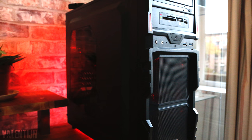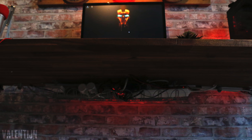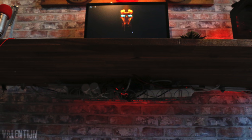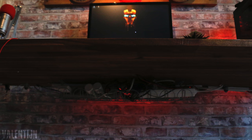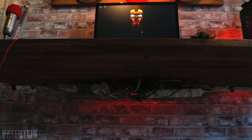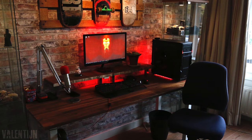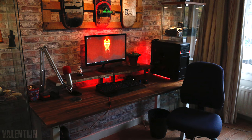With the release of Ryzen, I'm hoping to see more AMD builds in the future. Cable management looks good under the desk; however, the headset cable is really obtrusive, and the best way to solve that is to mount the headset on the other side of the desk and wrap the cable under the desk and into the back of the PC — it will definitely clean up the surface of the desk a lot. But other than that, it's a pretty clean setup. Thank you, Valentine, for entering.